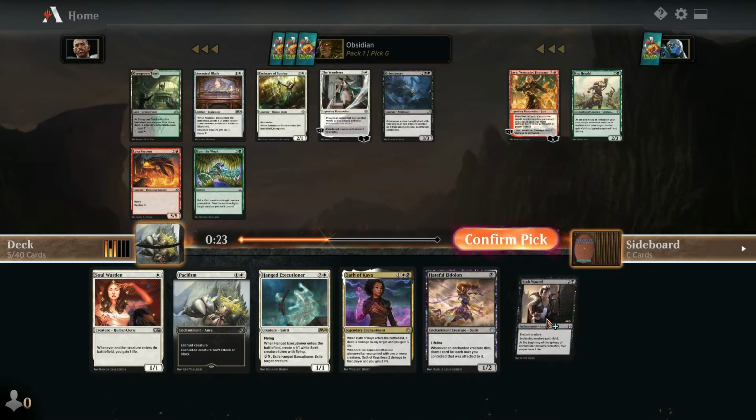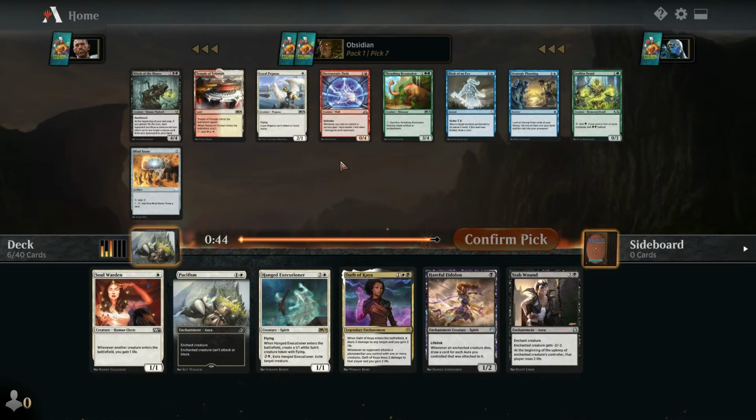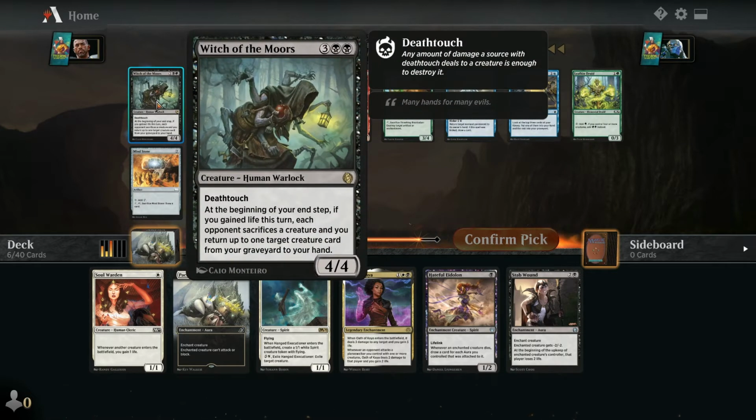I'm going to take Stab Wound. I don't know if it's good. Which of the Moors? I don't know this card. If you gained life, each opponent sacks a creature and you return... Okay, well, we're taking this. Each opponent sacks a creature and you return a creature card from your graveyard to hand.